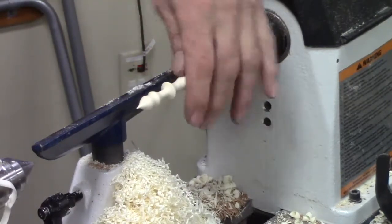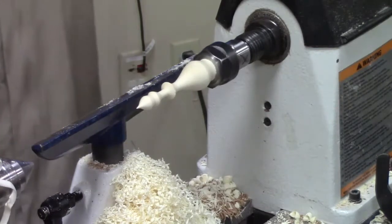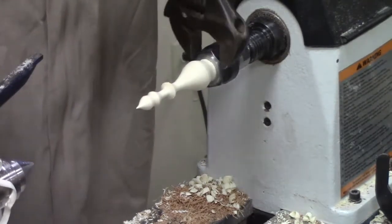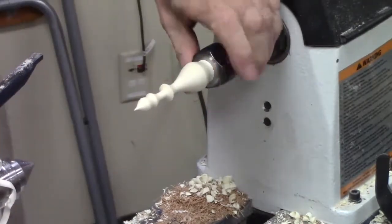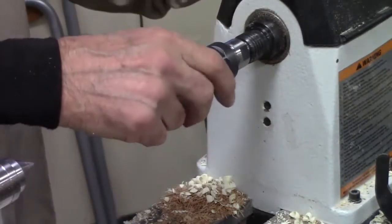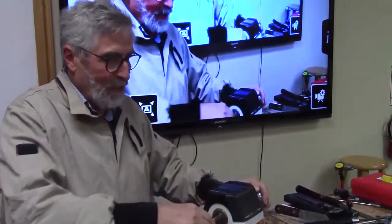I can't imagine being able to do that in a scroll chuck with pin jaws and not have it start to wobble, move, do all that stuff. So, that's basically how I use collets, and that's good solid wood. Good wood to turn, I call it. Holly is nice wood to turn, it sure is.